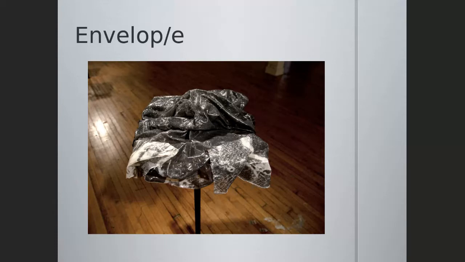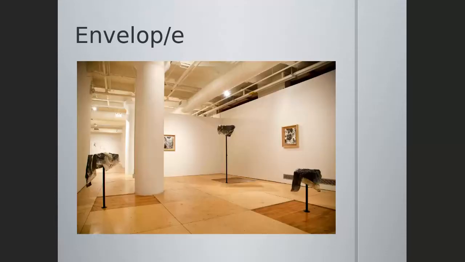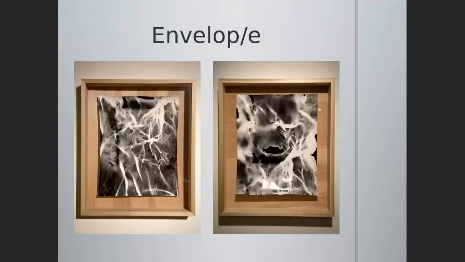From there, I guess I should go back to that first installation there. From there, you see there's these shadow boxes hanging on the wall, and there's 3 of them, but you can only see 2 here. And in those shadow boxes, you can see are the prints that came from those skins. So I had taken the skins into the darkroom, laid them on top of the photographic paper, and these are the prints from those skins. So I'm using the skins as graphic negatives.